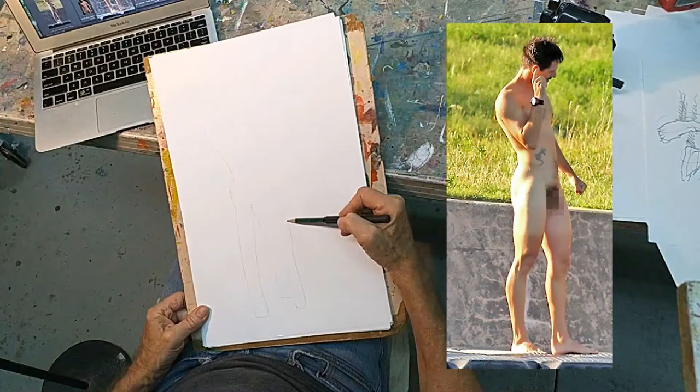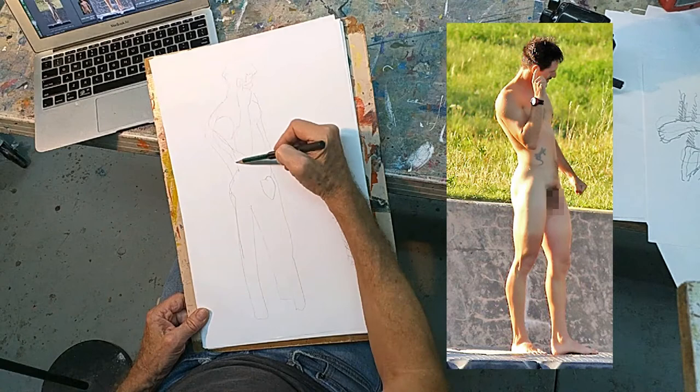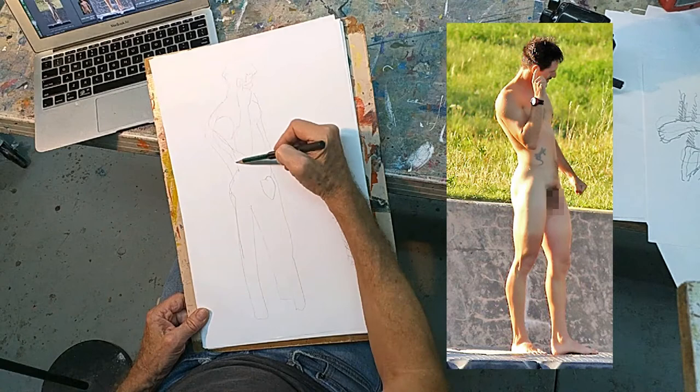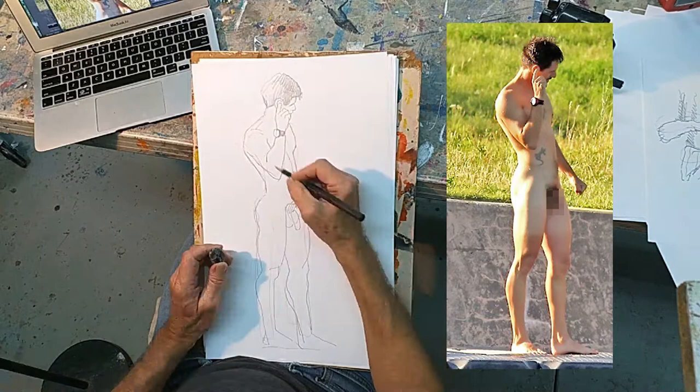The rough block-in is a really important skill in drawing and in painting as well. Doing a lot of quick sketches is a really good way to get better at this. I draw a lot, and I find that doing a lot of quick drawings — like three to five minutes each, or even less — is a really good way to keep me warmed up and improve my drawing skills. These fast drawings are really good because they don't give you time to get distracted by details. You'll learn a lot more from doing a lot of quick drawings than from spending a lot of time on a more finished, detailed drawing.